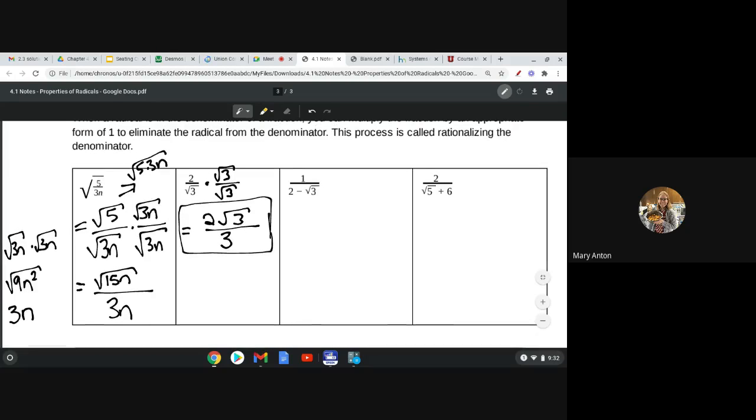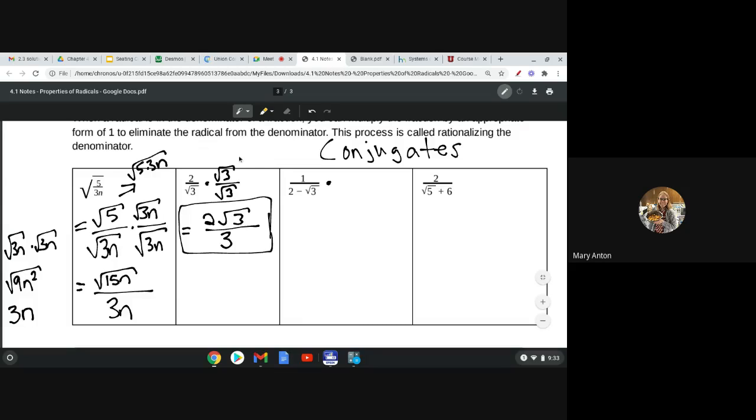All right, y'all, these next two, we're going to use conjugates. And all you do is multiply by the conjugate to get rid of that square root in the denominator. How do you know to use a conjugate? Because you see how we have a 2 minus a root 3? We have that subtraction sign there. If you see a number plus or minus a square root of something, that's when you know to use a conjugate.